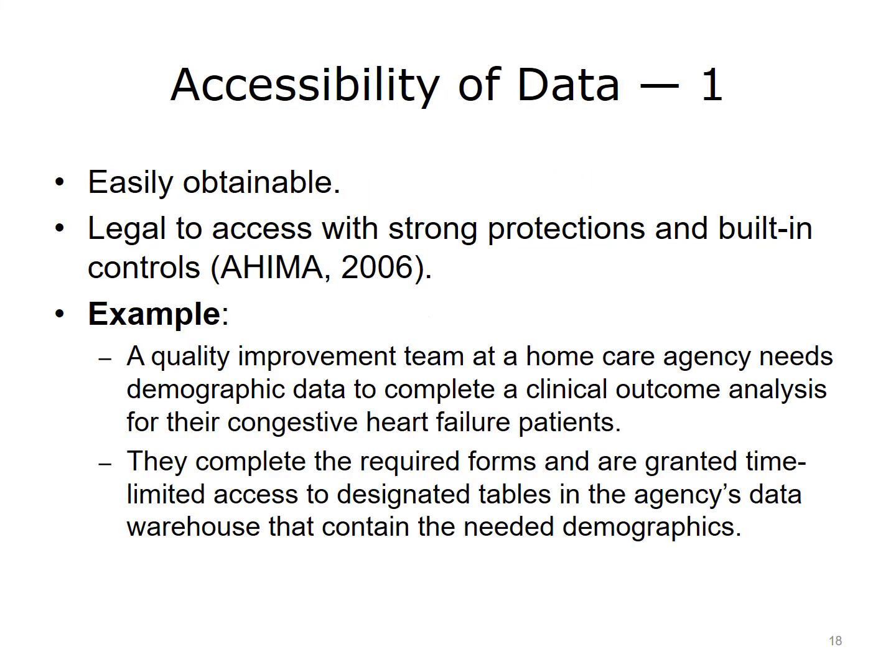Accessibility is the extent to which data is available or easily obtainable for use. But easily obtainable does not mean that unauthorized individuals should be able to gain entry into protected personal health information. Accessibility incorporates ease of gaining entry with the safeguards that are absolutely required to assure confidentiality and privacy of patient data. These safeguards should be built into the process and automatically deploy without any special effort by the user. The Health Insurance Portability and Accountability Act, HIPAA, includes rules, standards, and guidelines to guide you in establishing the appropriate procedures for health data access.